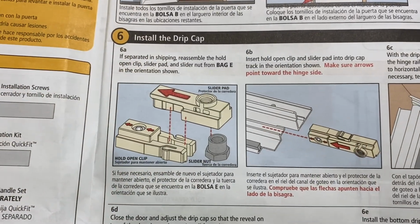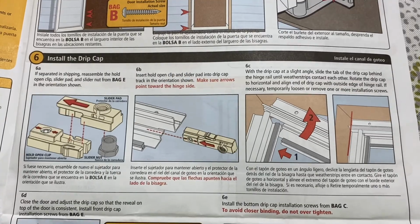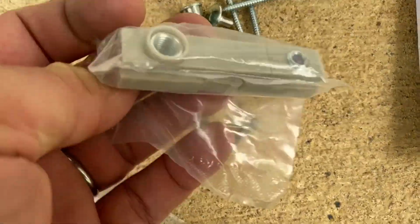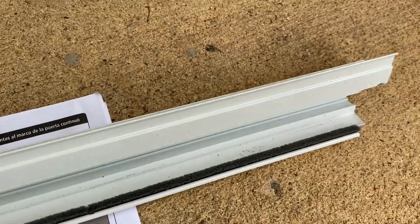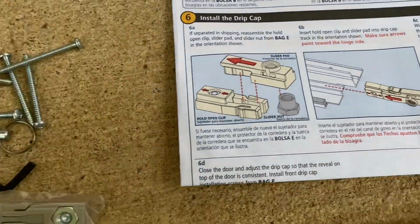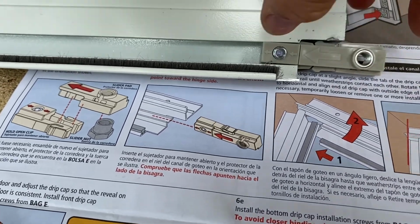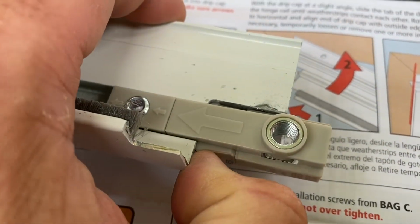And now we're going to install the drip cap. But we got to insert this first. This is what helps close the door once we're finished. Everything is in bag E. This is the thing that we need to install. It goes in your drip cap. Orient yourself so you can see it at this particular angle. There's a little arrow. Make sure that you put the arrow in the correct side. Press the little clip on the side and it'll slide in.